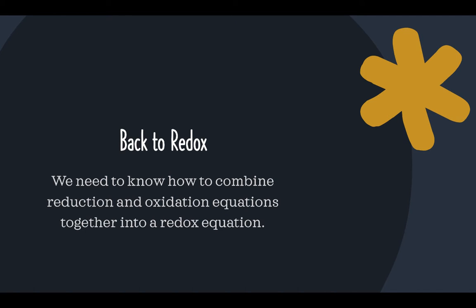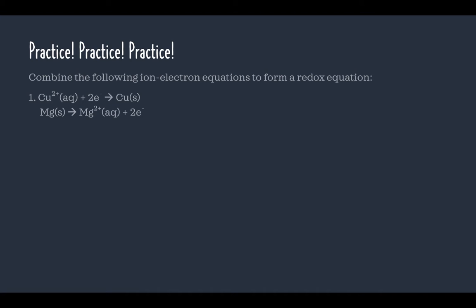So let's go back to redox. Remember, redox are reactions in which we have reduction and oxidation taking place at the same time. What we need to be able to do is take a reduction equation and an oxidation equation and combine them into one single redox equation. It's all about practice, practice, practice.